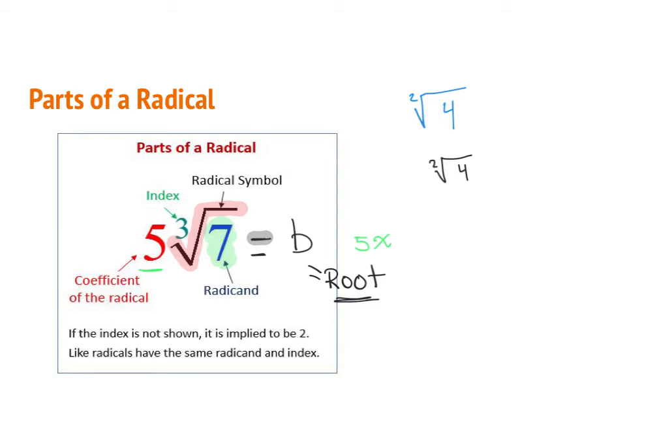A very important concept when we're trying to find roots is that the radical symbol will disappear after the actual process. It's the opposite of taking something to a power. If we have 2 to the second power, that means taking 2 and multiplying it by itself 2 times. So 2 times 2 is 4. This means that the square root of 4 would equal 2. They are opposites of each other.